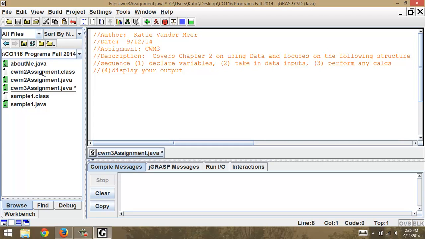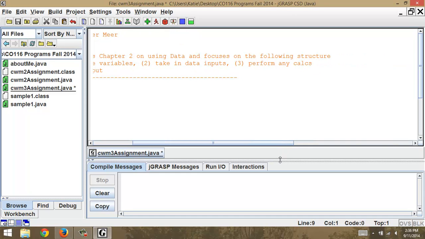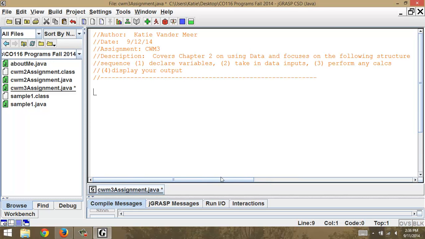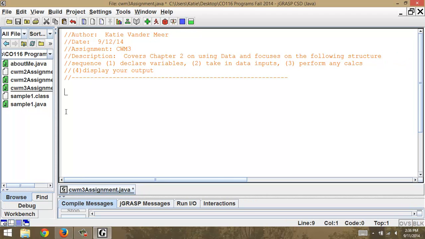So to begin, we're going to set up our basic structure. I'm going to add just a line here to separate my header from my actual code. And we can make this a little bit bigger. I'm going to just move that down right now while I code. And I'll move this over a little as well, so we have more screen space for you to see.